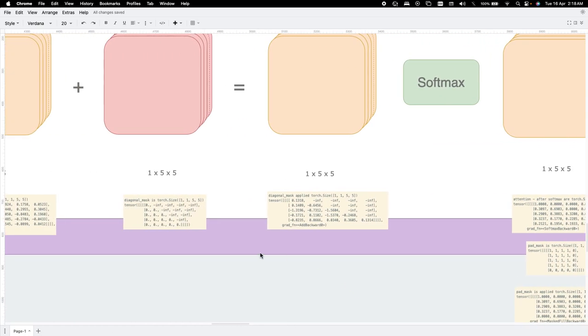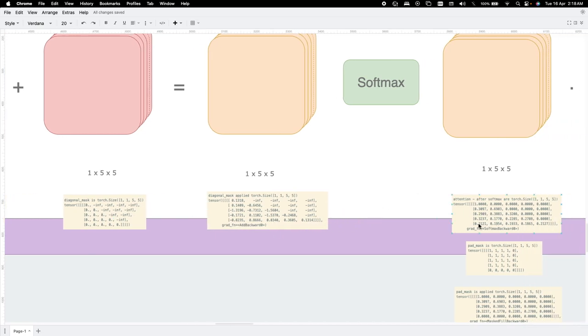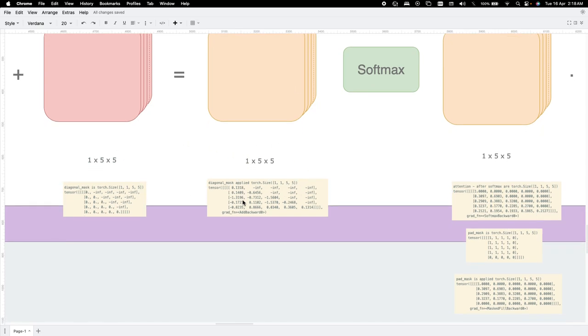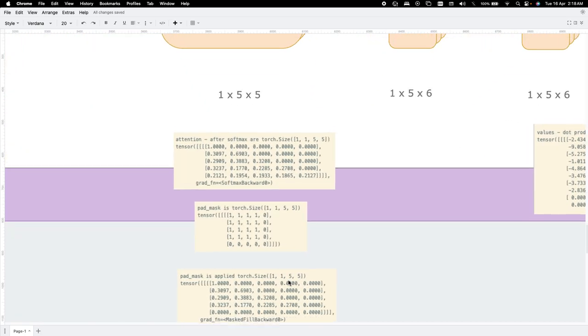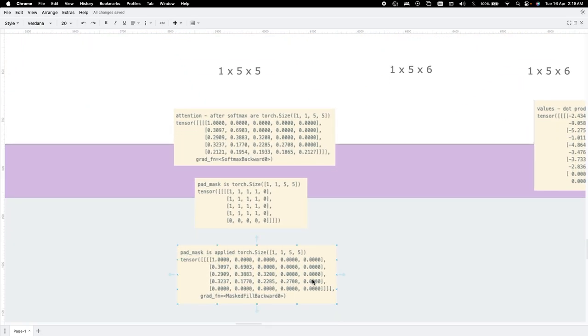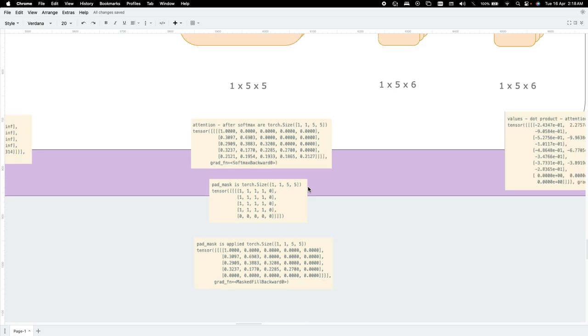I initially tried to add this diagonal mask and the padding mask in one go, but when I come here, the bottom values are all 0. So when I do a softmax, it gave me NaN values. So the problem persisted. So I printed out every single line to see. The easy way to overcome this problem is to apply the diagonal mask first, do a softmax, then apply the padding mask. This will avoid the problem of NaN values. And the final output, if you see, all the diagonal values on the top are removed. The final layer, which is actually the padded layer, the rows and columns are removed. So the final output is the way that we want it. So I'm happy about it.